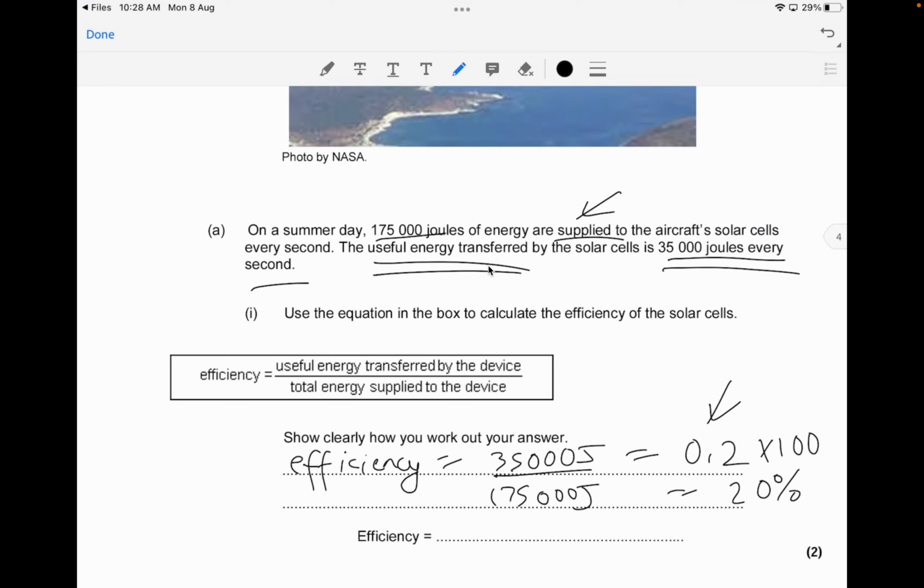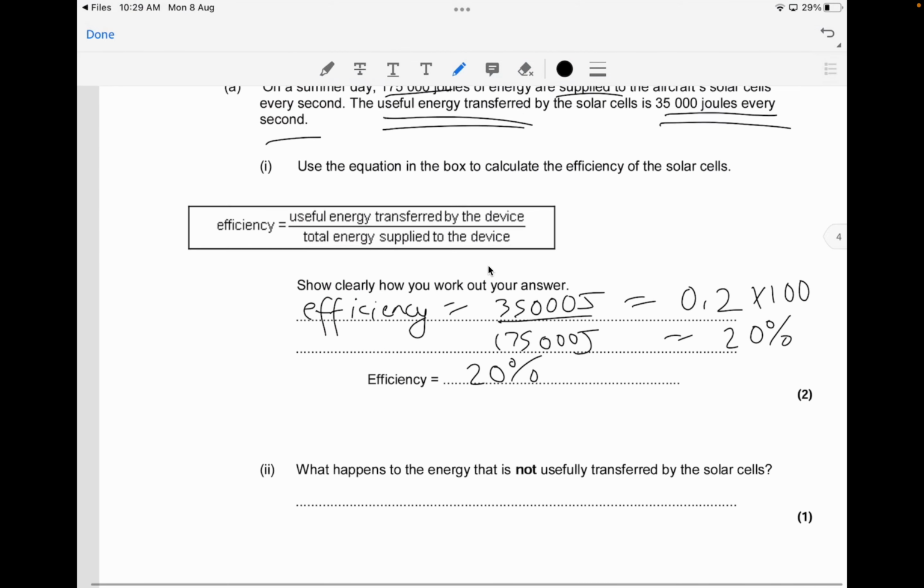That's one bonus tip you guys can take from this: depending on what the question is asking, if they're asking you to give it in terms of percentage, you have to times the answer by 100 to make it a percentage. In this case, we know that efficiency is about 20%. So 20% is going to be your efficiency in this case, okay? Depending on the question, if they ask you to give it as a decimal, leave it as a decimal. If they ask you to leave it as a percentage, just leave it as a percentage as well, okay?